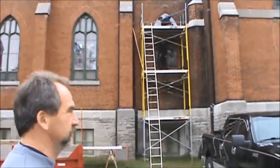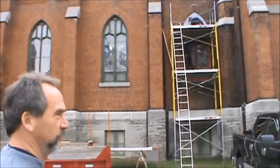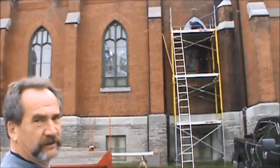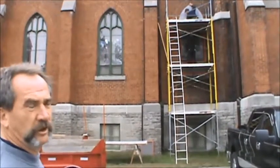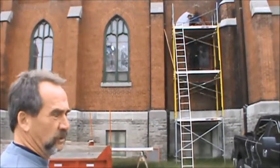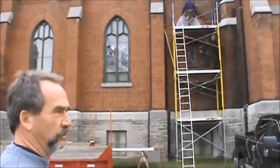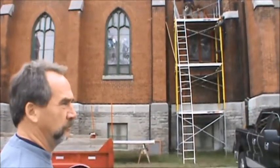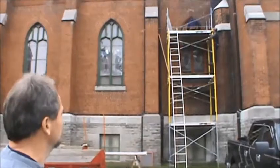Hi, Tom. Good morning, Anterra. We're back at beautiful St. Andrew's and it feels more like winter this morning — here it is only September the 29th. We're back today to fit the Lexon now on the window that we've prepared, and we're going to demonstrate how to get proper air circulation and ventilation so that the frames stay much healthier, the bricks stay much healthier — it's just all around better for our stained glass window as well. The lead doesn't get heated up from trapped heat between the original panels and the stained glass window. More later.